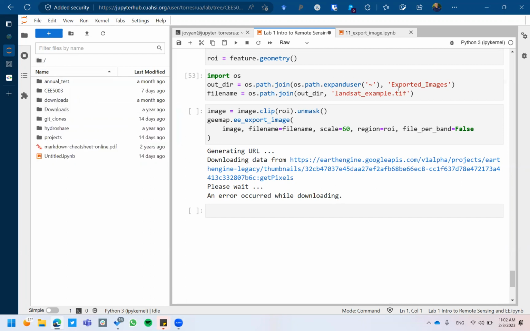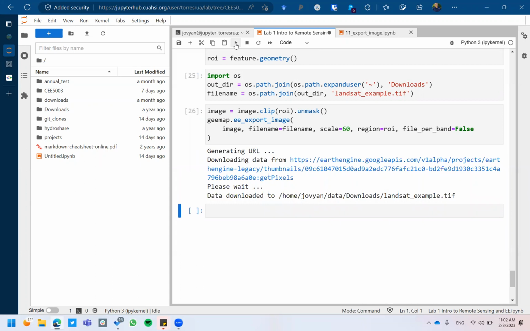Expand user paths. Yeah, expand user exported images. Okay, let me just try this one. Ah, okay.